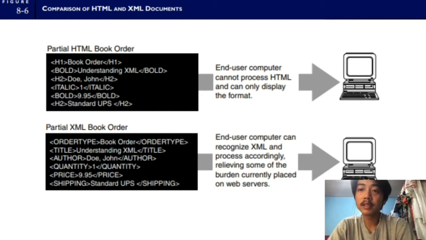The book order in this example can only be viewed visually and be manually entered into the bookstore's order entry system for processing. In the case of the XML order, the tags are customized to the user, and the user's application can read and interpret the tag data. The bookstore order in XML presents order attributes in a relational form that can be automatically imported into the bookseller's internal database.